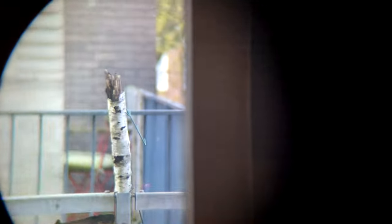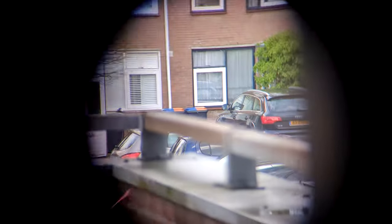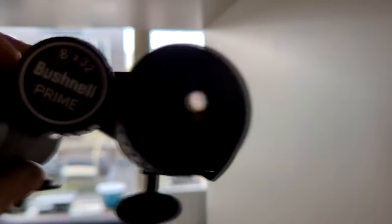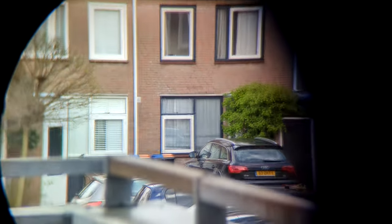So if I give it a look outside of my window here. A little bit difficult to do it with one hand and the camera, but it's actually surprisingly easy, relatively. Seems to be a very clear view. That's awesome, because this is what we're looking at. So if we put up the binoculars again, you can see that it pulls it a lot closer.